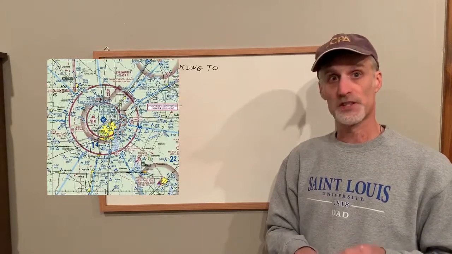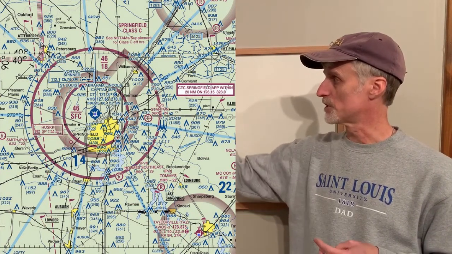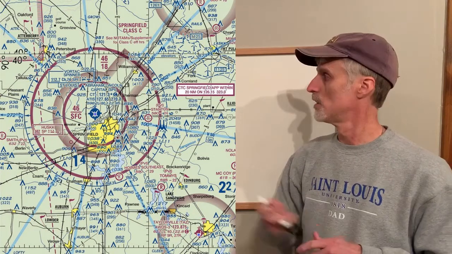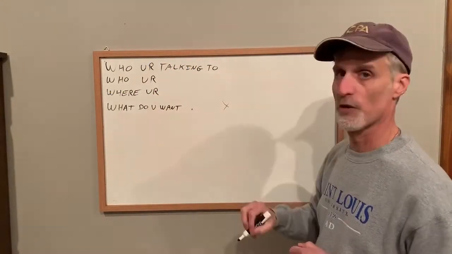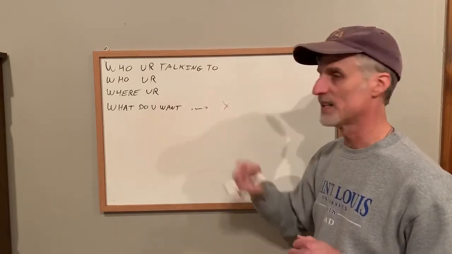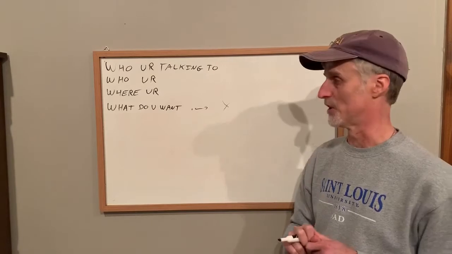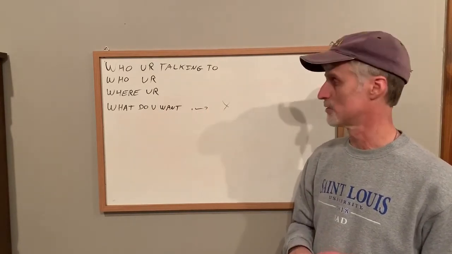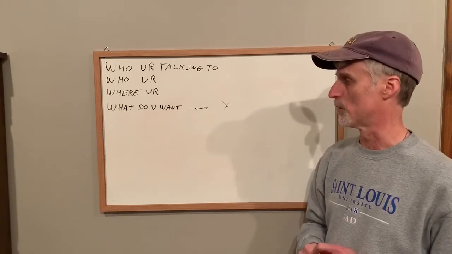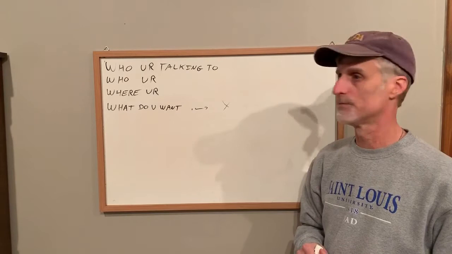At a Class C airport, you will call approach first. Springfield approach, Cessna 12345. Where you are, if this is the airport and you're out here to the west and you're flying east, don't say you're east. It's easy to do because you're staring at E on your directional gyro. You say, we're 15 miles to the west, or 20 miles to the west, however far out you are, at whatever altitude you're actually at.